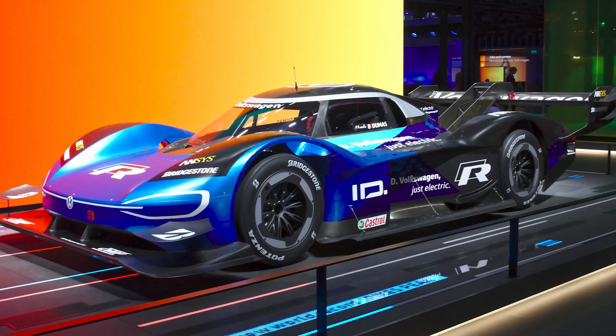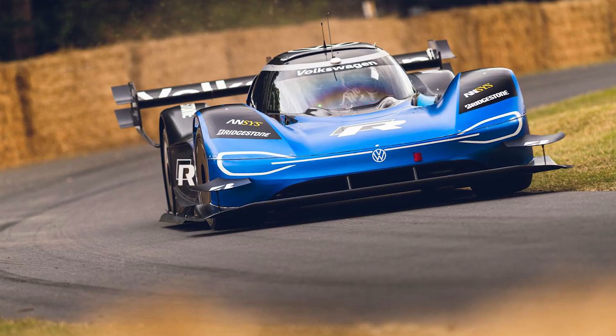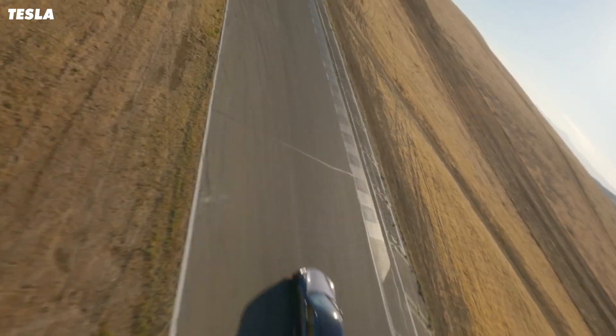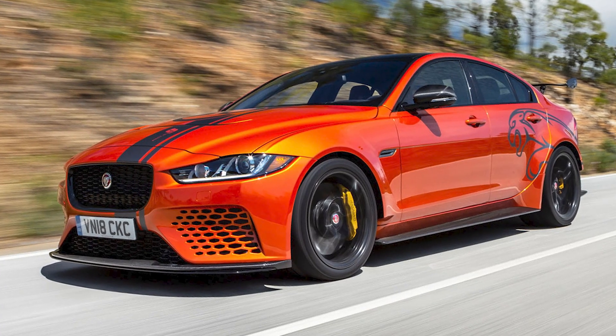So electric cars might be the kings of the quarter mile, but what happens when you put them on a track? Volkswagen showed the world what electric power can do with the ridiculously quick IDR — it broke the Goodwood Festival of Speed hill climb record by 1.6 seconds. That's even more impressive when you see that the previous record was held for 20 years by a McLaren Mercedes Formula One car. Granted, it's an unrestricted, non-road-legal car that can't take part in any race series, but it's an impressive showcase of what can be done with electric motors. The fastest production EV around the Nürburgring is the 1,000-brake horsepower Tesla Model S Plaid, with a time of 7 minutes and 30 seconds — pretty quick, but not as quick as some petrol-powered saloons. The Mercedes GT 63 S, Jaguar Project 8, and the Porsche Panamera Turbo have all lapped quicker with considerably less power.